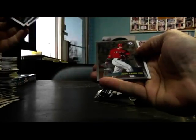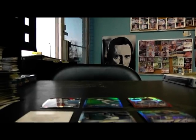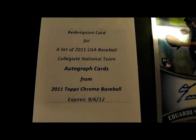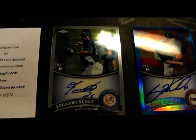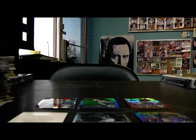Gordon Beckham 1962 and Josh Hamilton — two autos. To recap: a word on the Collegiate National Team Autograph cards — Joey Votto Atomic, a Blue Refractor of Shinso Chu, a Red Refractor of Brandon Belt, Eduardo Nunez Autograph, and Craig Kimbrell Blue Refractor Autograph. As always Nick, I appreciate it man, I'll get them on the way. See ya.